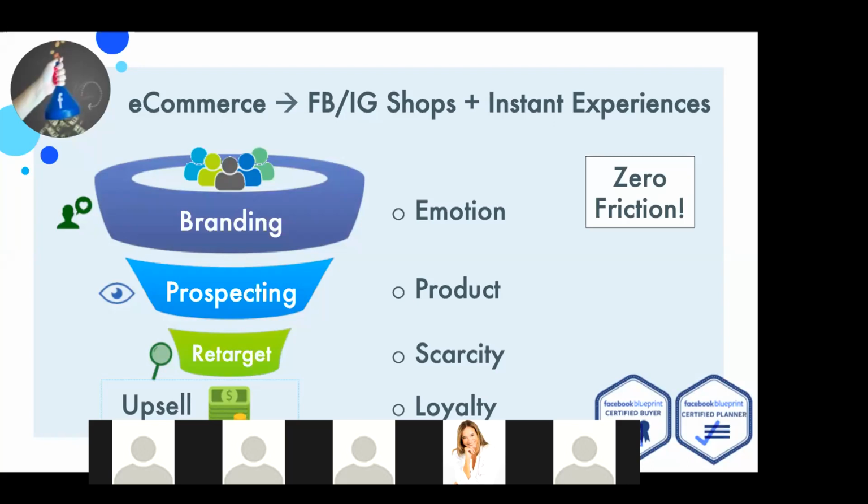You just stay inside the platform and check out the product directly inside the shop. You have your credit card or PayPal information already there, and also your shipping information. And with one or two clicks, you have already bought the product.